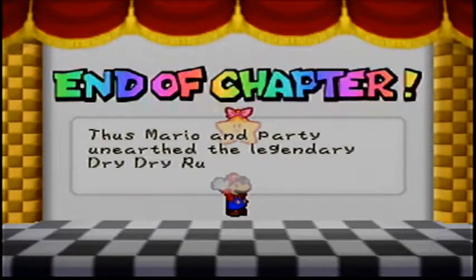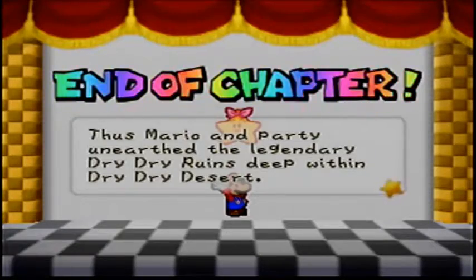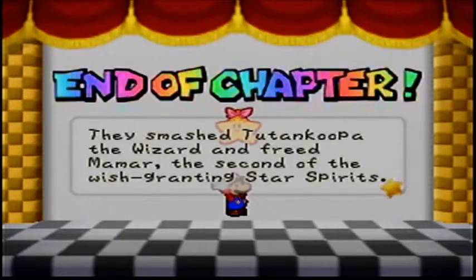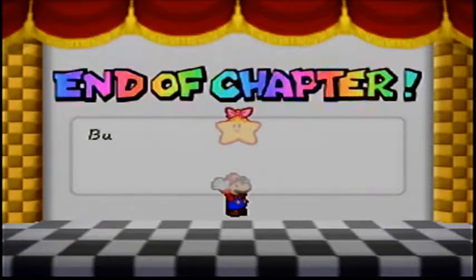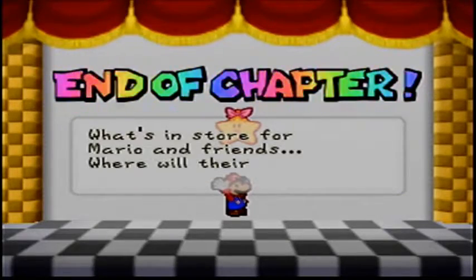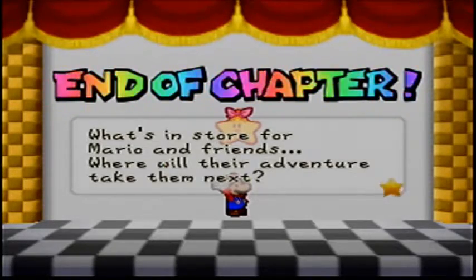Thus Mario and Party unearthed the legendary Dry Dry Ruins deep within Dry Dry Desert. They smashed Tut and Koopa the Wizard and freed Mimar, the second of the wish-granting star spirits. But the enemies awaiting Mario grow ever stronger, and the challenges more difficult. What's in store for Mario and friends? Where will their adventure take them next?